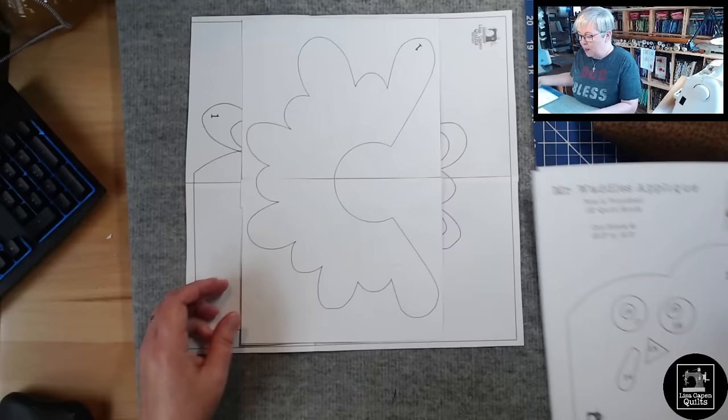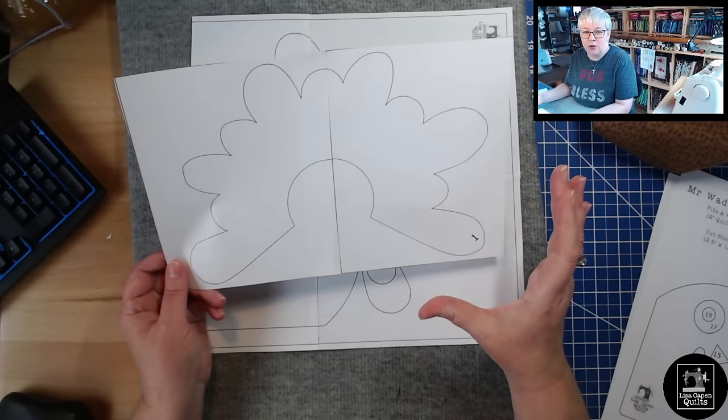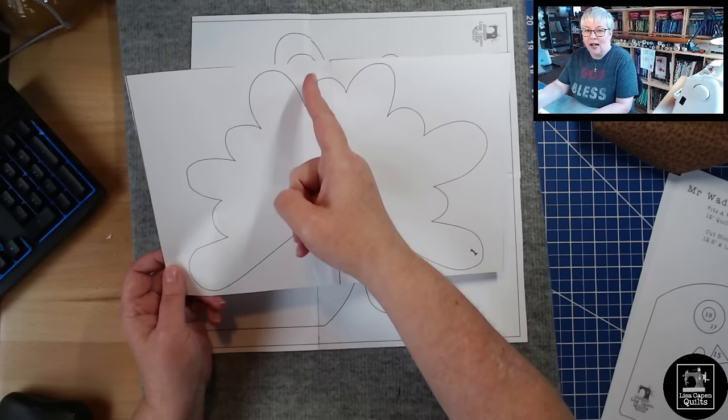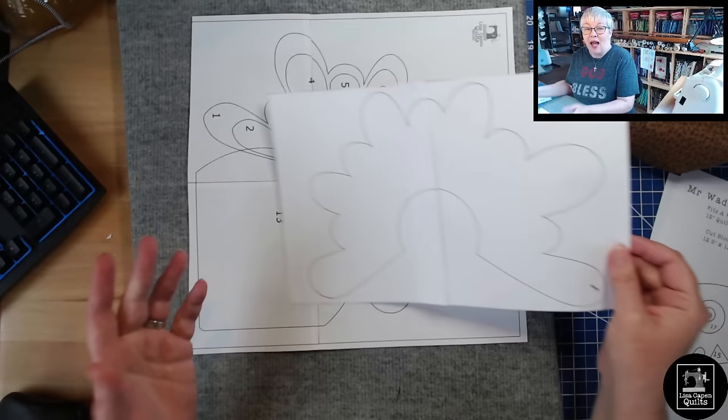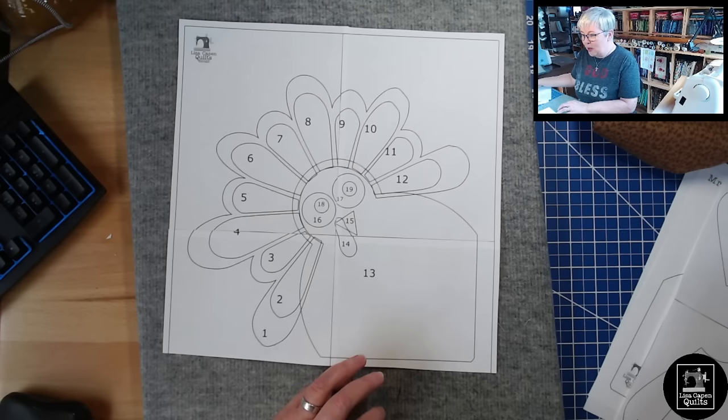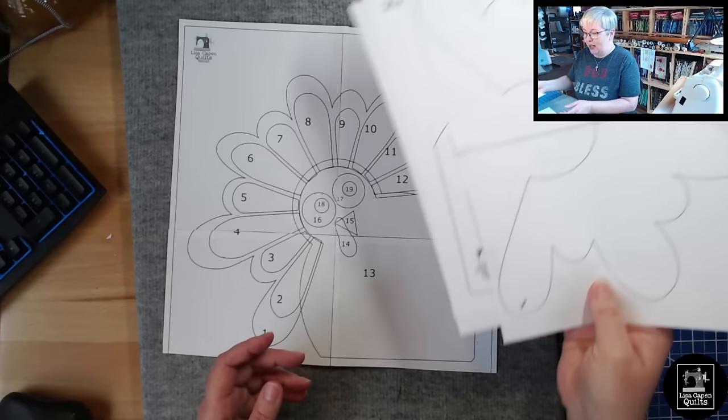But then you're going to see piece number one was separated into two shapes. That's because this shape for the applique doesn't fit on a standard letter size piece of paper, so I had to separate it. For piece number one, you need to cut it and tape it together to get the whole entire shape. And then you have the four pieces that you tape together to make the placement guide if you want to use that. So that's what's different this week: piece number one needs a little bit of attention before you get started tracing.